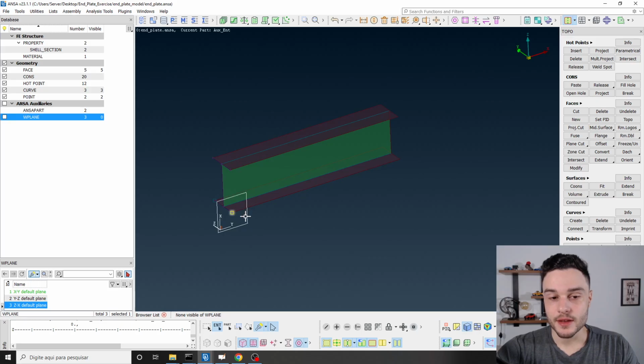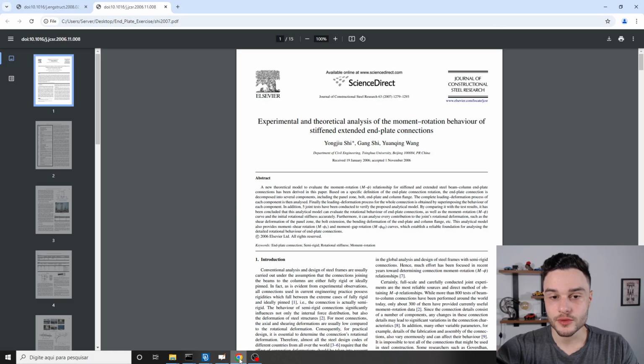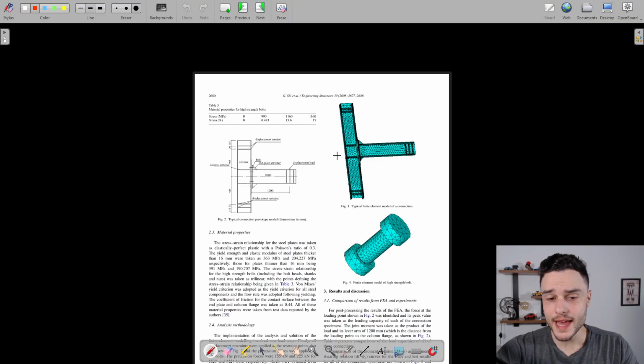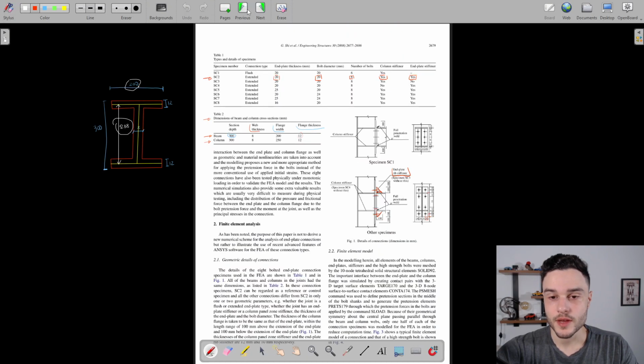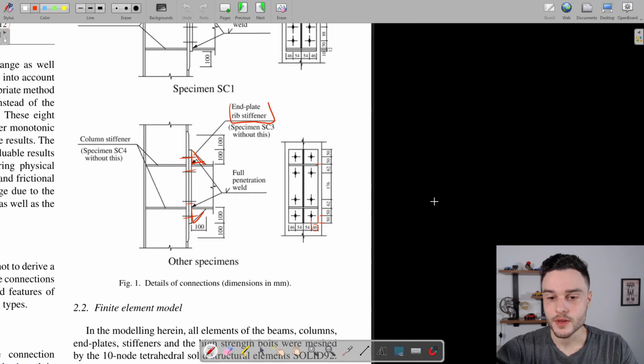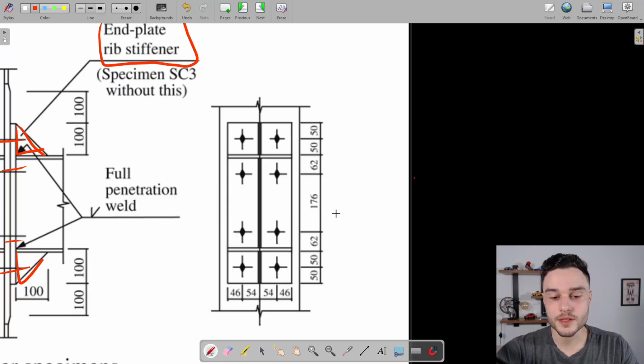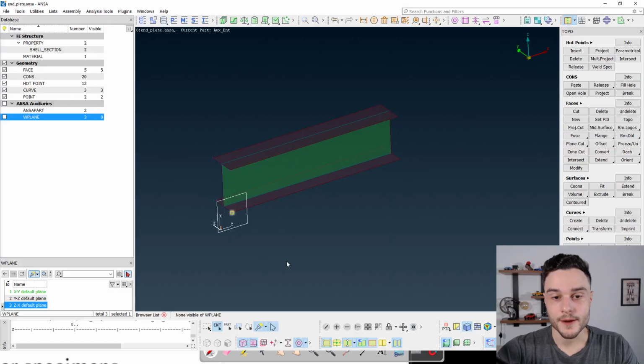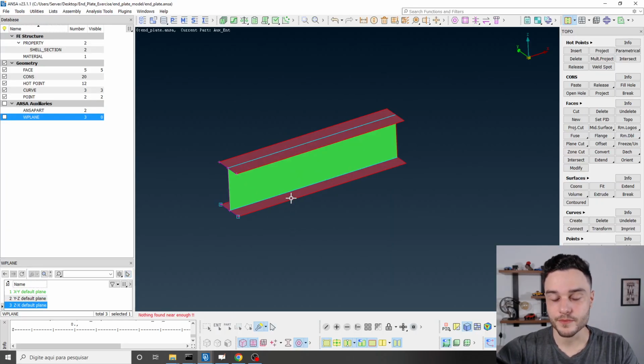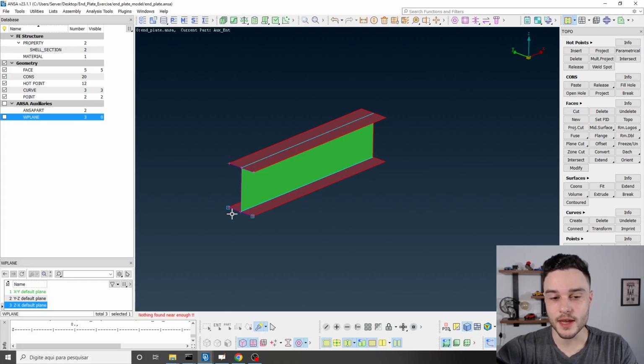So the next thing that I wanted to do is to create the end plate, which is a part that is easy to draw. Here we have the dimensions that we should use to create the end plate, these ones. So we should create a rectangular face with the holes for the bolts. So let's create it. You see, we have this side where we have the curves. I want to create the end plate on the opposite side.